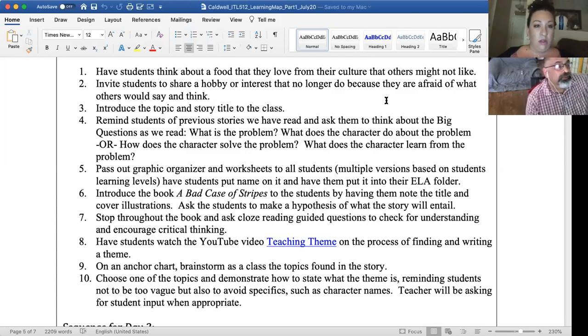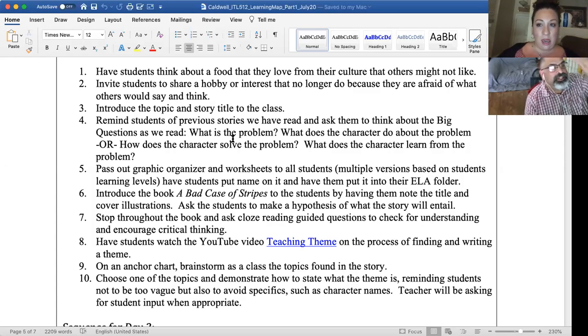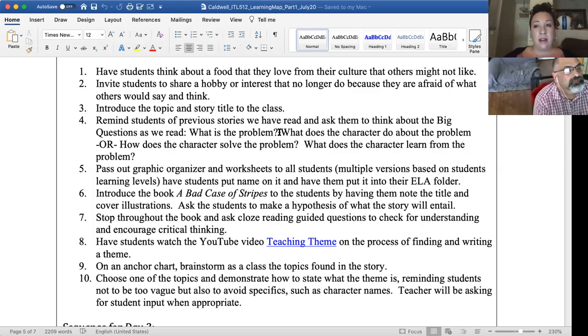So then number 3, we did the topic. And then, like I said before, I forgot to go over the big questions. How will you CFU? How will you check for understanding? Or tell me how you did in our presentation. I think I did a better job of checking for understanding about finding the theme itself, but I didn't spend enough time with the book itself and looking at the emotions of it.